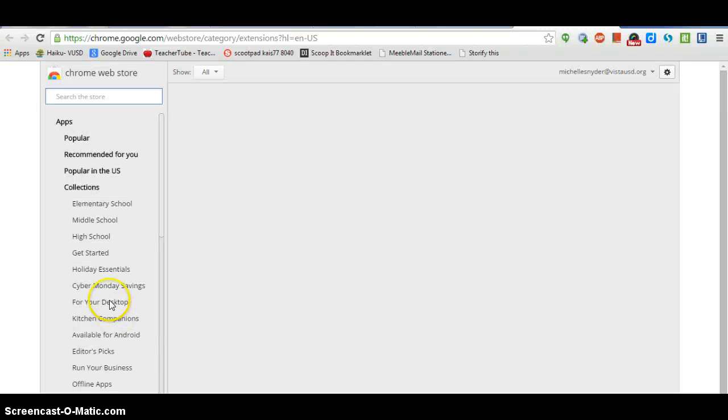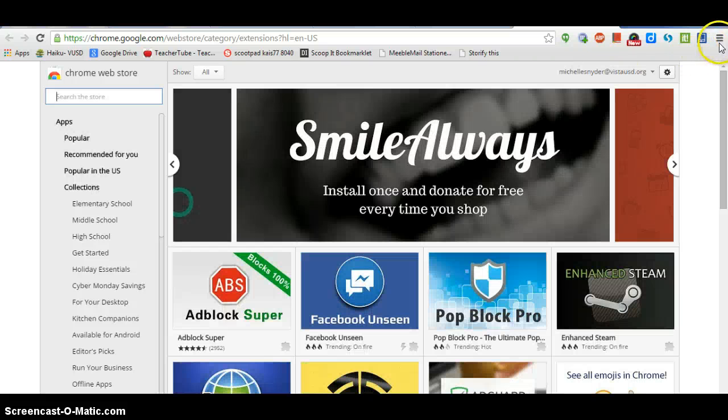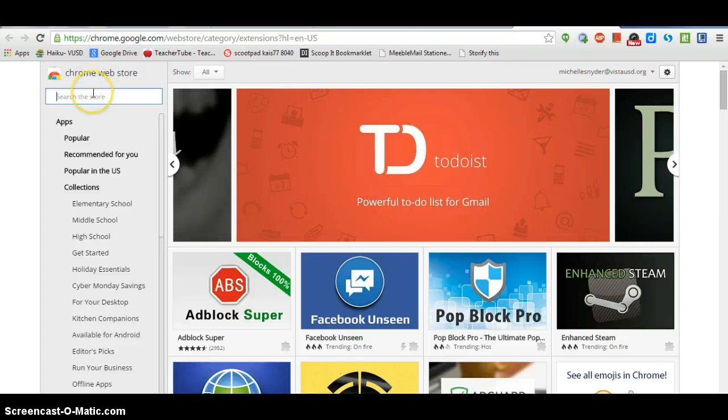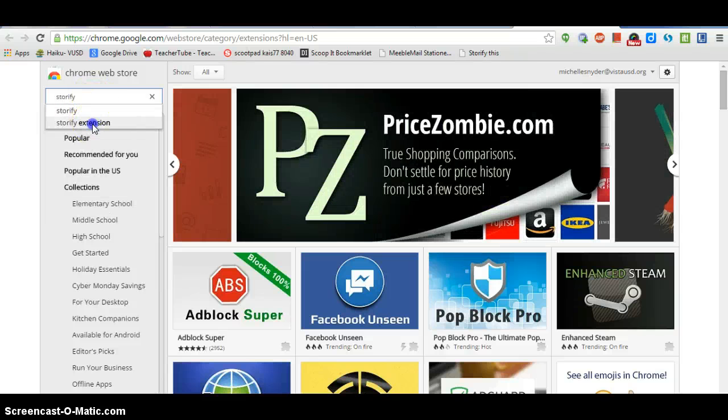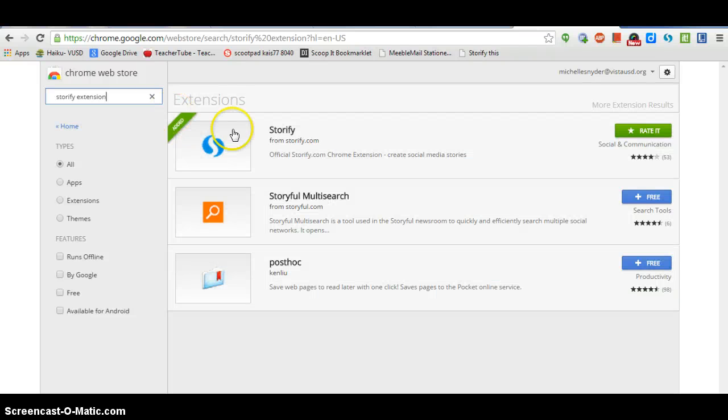Incidentally, if you're using a Chromebook, you won't have this 3-bar icon. So instead, you'll just go to your main menu on the Chromebook and you'll choose the Chrome Web Store, and that will bring up this search bar. So you type in what you're looking for. And in this case, we want the Storify extension. And you'll see that I already have it, which is why my button is green. But if you don't have it, you will have a blue button, much like this one. You'll click on it. You'll follow the instructions there to add the Storify icon here to your Chrome extension toolbar. And you'll love this feature, and I'll show you why in a minute.